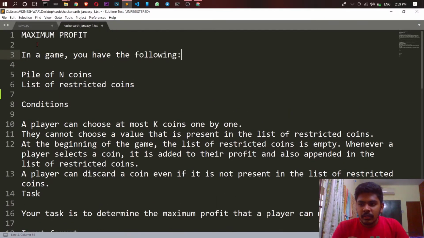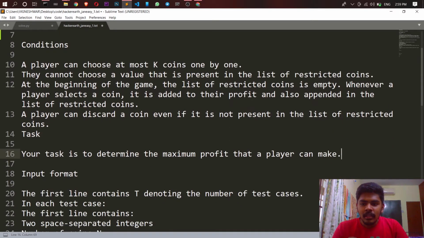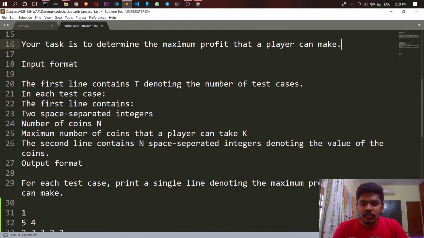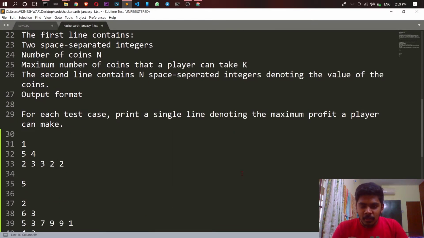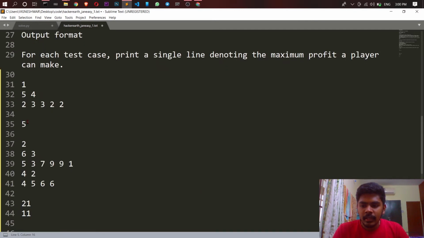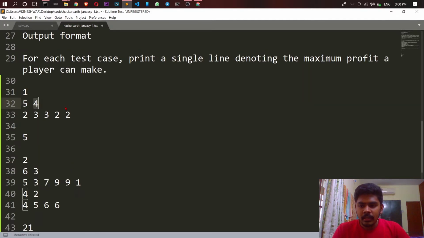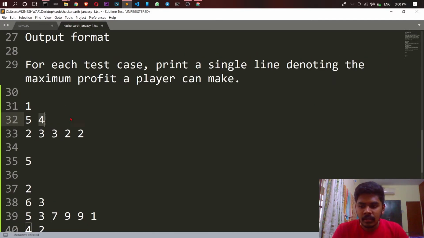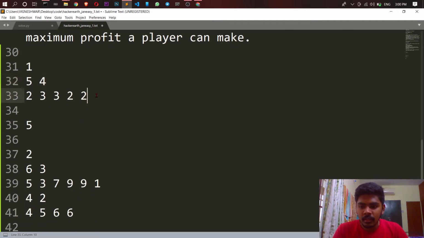So first, if you have patience, try to read the question and try to understand it. I will be scrolling it, so just try to read it, else I will be explaining the question now. You will be given n coins, okay? So those n coins you need to get as input, that is n elements in an array, and you also get k as the input. Let me increase the font size so that you can view everything correctly.